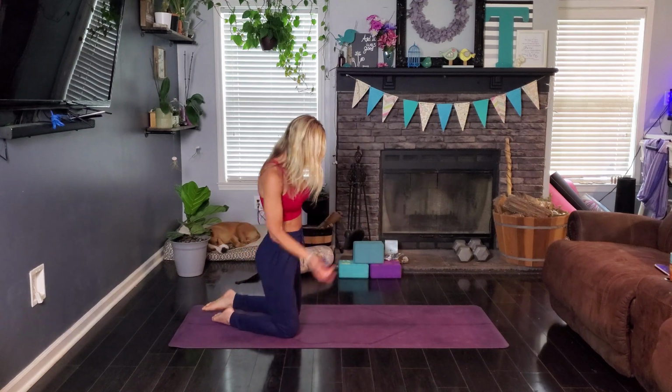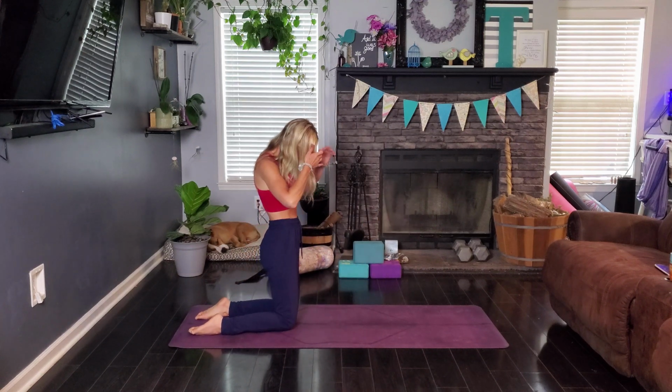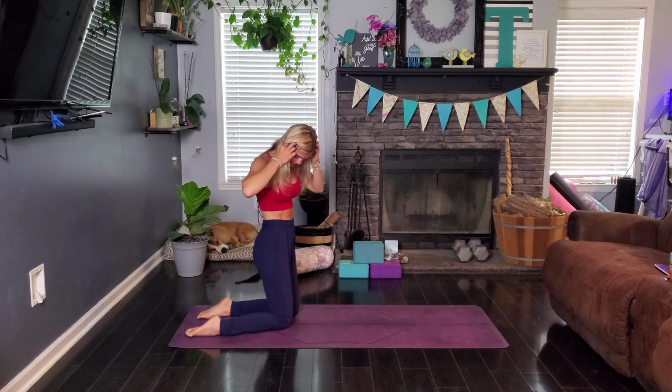So this yoga flow is going to be a very deep stretch into our whole body. We're going to start in puppy pose. So go ahead and come down onto your mat and we'll start in a standing, kneeling position.